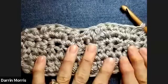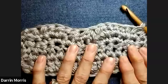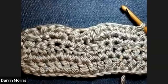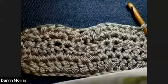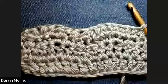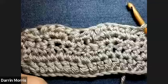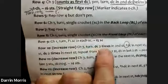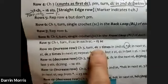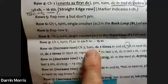We've got a good question. What's the abbreviation for increase? Let's see if we can find it. Most of the time when you see an increase, right here, it says double crochet 2 times in the second stitch. So it doesn't always use the word increase. It'll just tell you to double crochet 2 times.